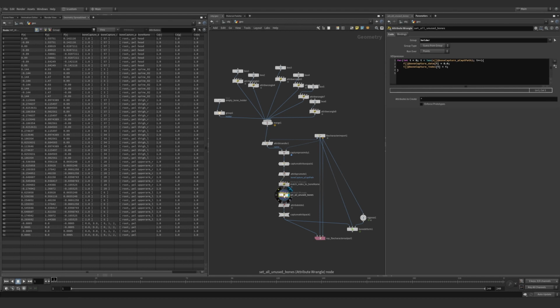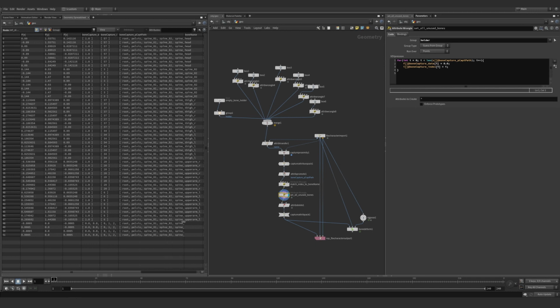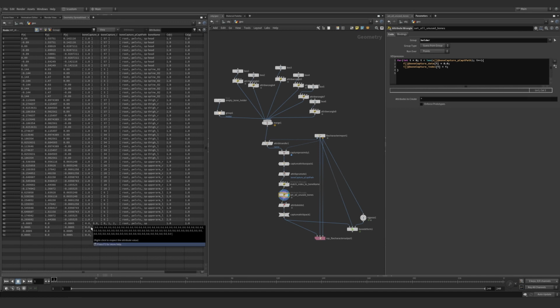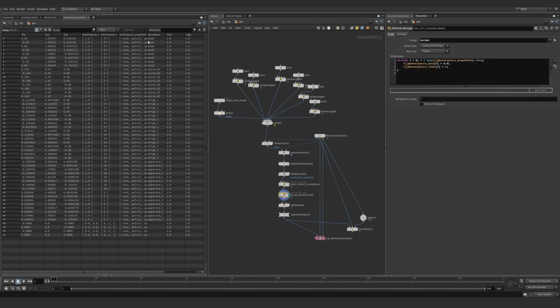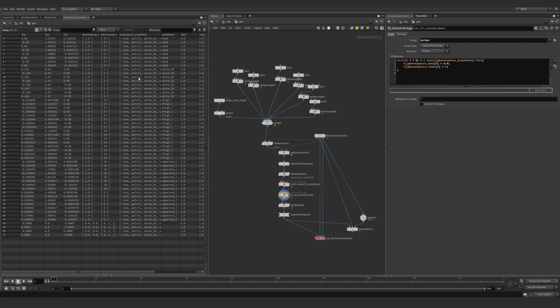And then this is that holder geo I was talking about. I grouped it. And then it grabs every single joint and assigns it to it. It also gives it zero weighting. The rest will get a negative weighting later, but the important thing is that they're just used somewhere on the mesh. The attribute delete is purely there to get rid of that big mess of an array that I was using for the quick wrangle.